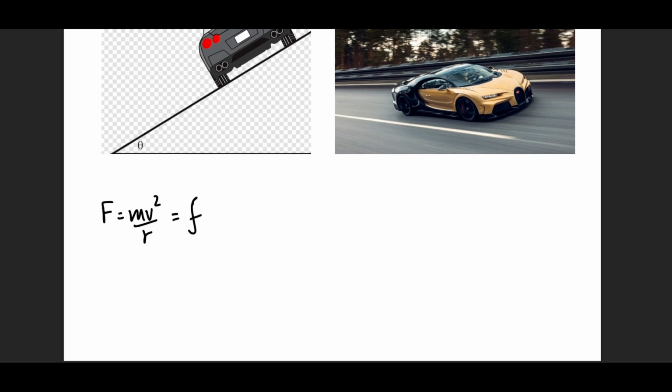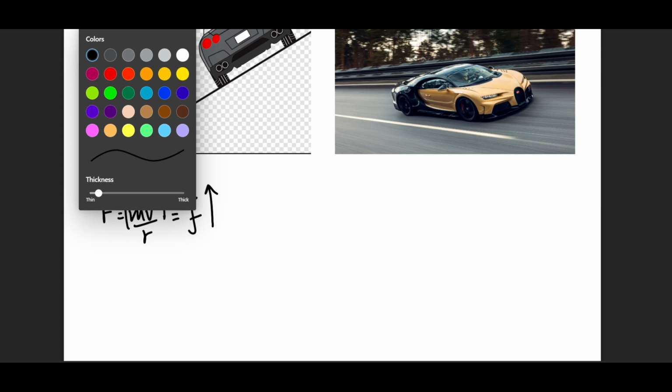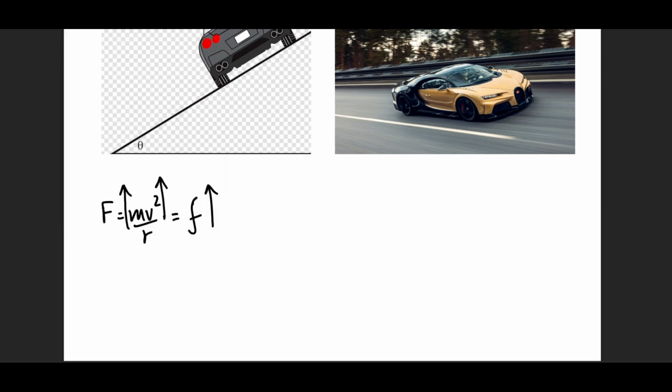Now, notice that if you were moving faster, then the friction required to do this job will be greater. If the mass of the car was greater, let's say you're in a truck or a lorry, the force required by friction to successfully make the turn will be much higher. If you want to make a tighter turn, for example, you want to turn sharply, that means the imaginary radius of that circle will be lower, again requiring a higher friction. That's why sports cars have bigger and better tires, because this is what you are trying to achieve or demand from the sports car, right?